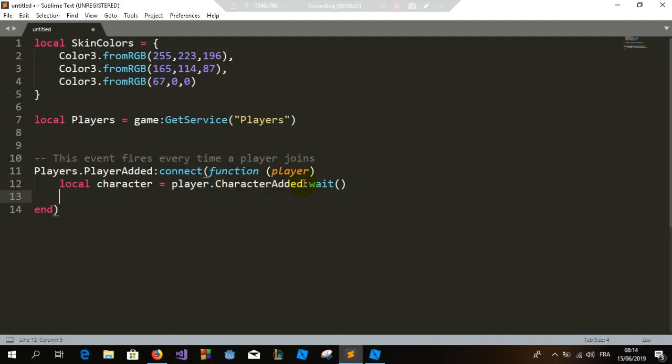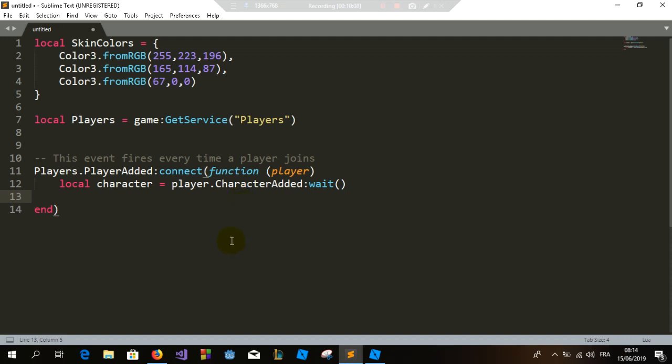And then Wait, instead of Connect like here where we pass in a function to do the thing, is going to wait until this event fires and then continue on to the next code. So it essentially just stops the Lua interpreter from going to the next line until the character is added into the game, so you don't get any errors of the character not being loaded yet or some kind of thing like that.